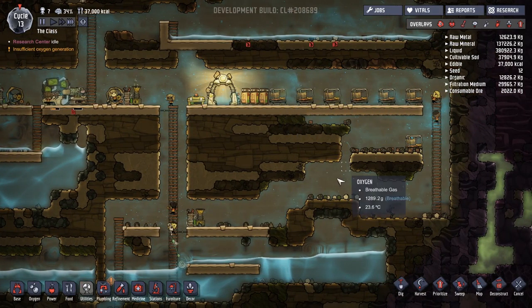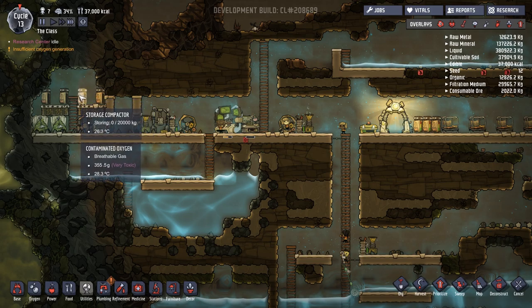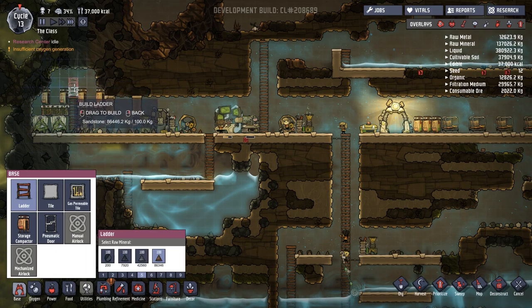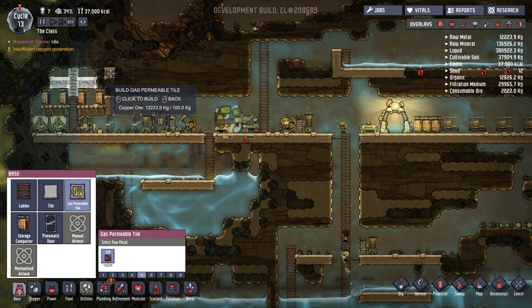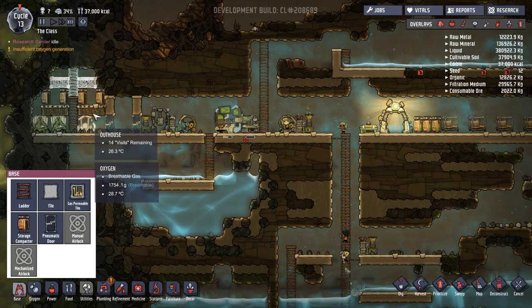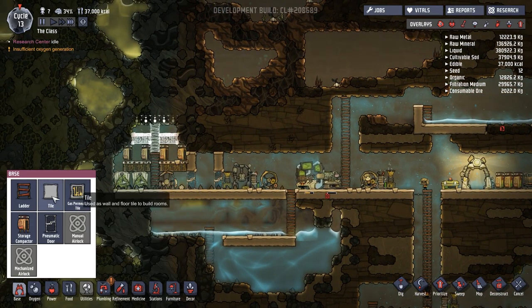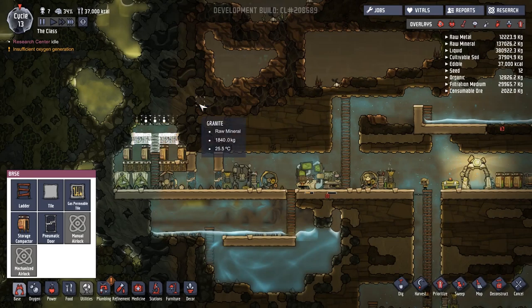Alright, now that we got rid of all the pee on the ground, and it's not in our water anymore, we have an area here. I think I might be wrong about this, but if I dig up here one more time, let's go 1, 2, 3, and we'll go gas permeable tiles. I think it might be beneficial to put another outhouse up here. So let's tell them to dig out 1, 2. And we'll dig all this out so they can get up here easy. Actually, we'll cancel this top one, and we'll give that a priority of 9. And yeah, priority 999. There we go.